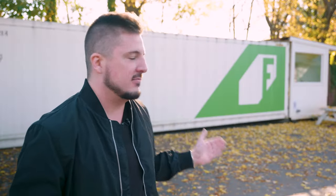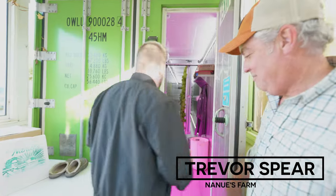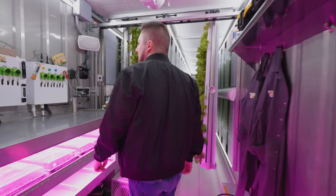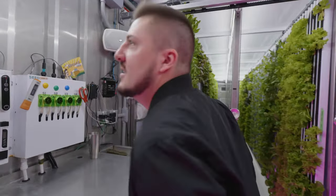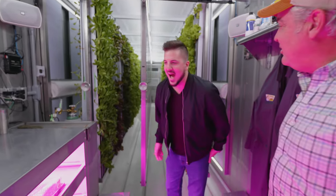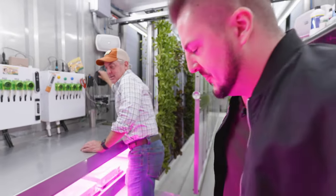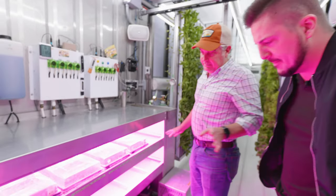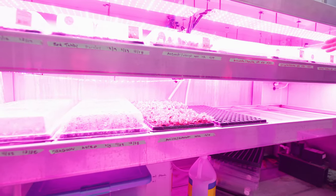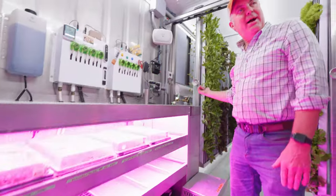Welcome to the farm. So what's going on down here — is this germination? So it's a seedling table, an ebb and flow table. The pumps come on automatically and they flood the shelf for so many minutes. Then there's a sensor that picks it up, it sits there, and then it pumps it back out.